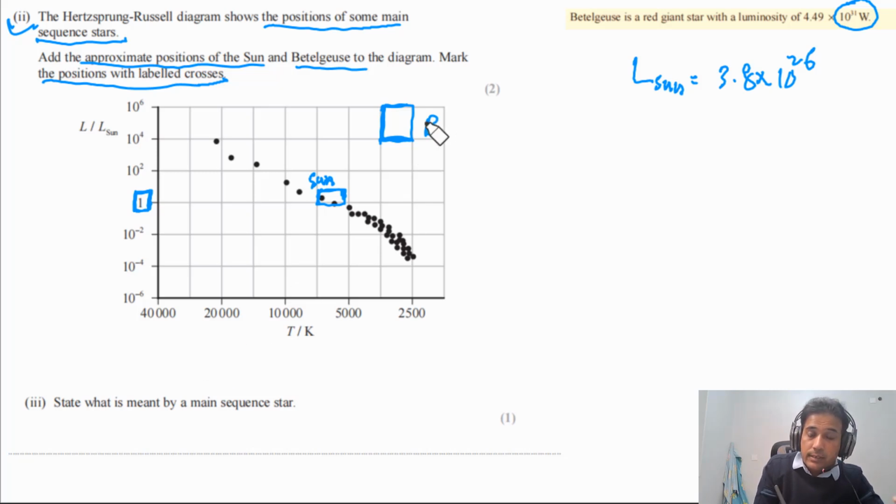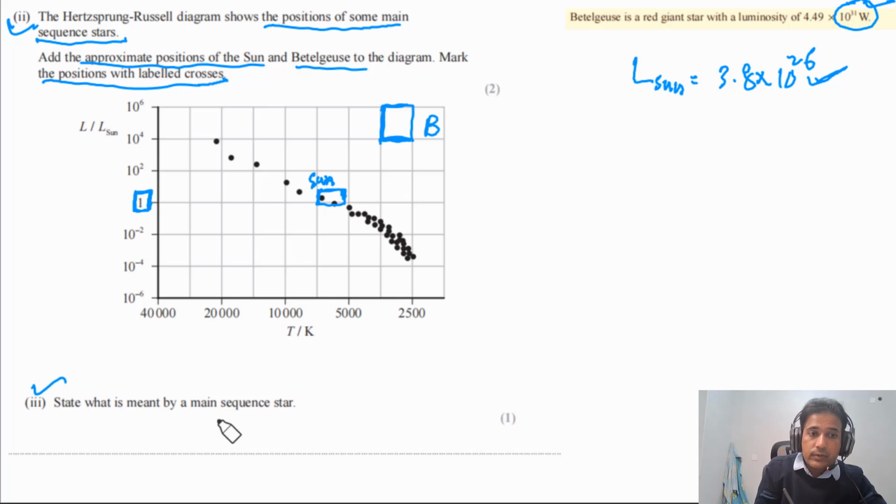And this is a red giant, so it has to be away from the main sequence. You can also compare the luminosity: this is the luminosity of Betelgeuse, this is the luminosity of the Sun, and on the HR diagram we take 1 as a reference. Then we can compare the luminosity of other stars with the luminosity of the Sun. And the surface temperature we have also calculated, so you can see from here, this is 2500, so the temperature has to be greater, so it has to be on the left side. Now let's go to the next part.